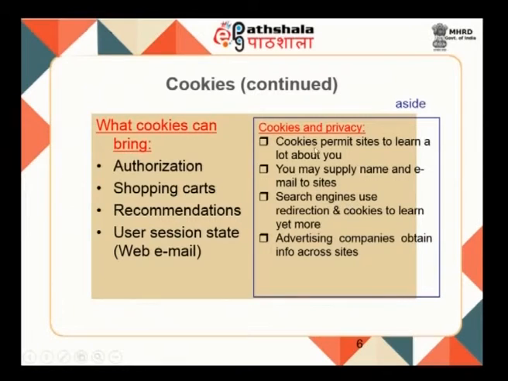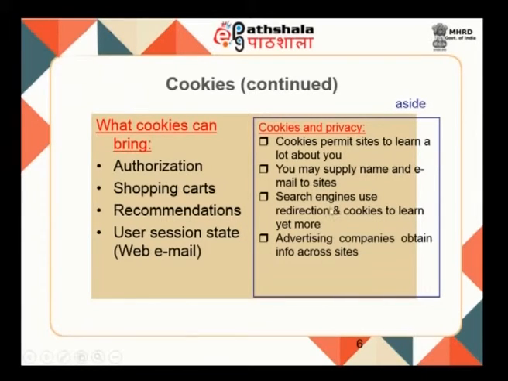The only thing that we always have to be careful about when using cookies is that there is always a privacy issue associated with them, which is that cookies typically can permit sites to learn a lot about you. Once some information is being stored about you, a lot of information can be maintained by a site using these cookies. So, for instance, you may supply your name and email address to sites. Okay, so that information could be tracked by means of this cookie.